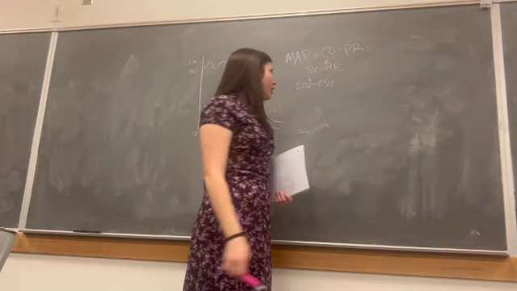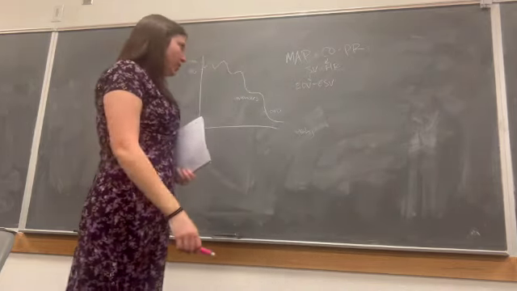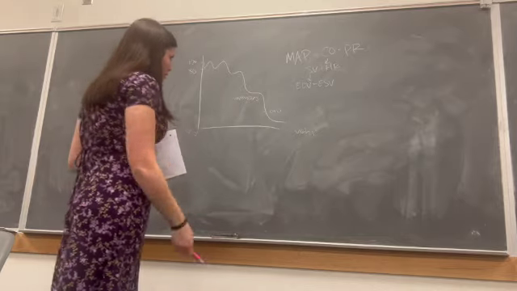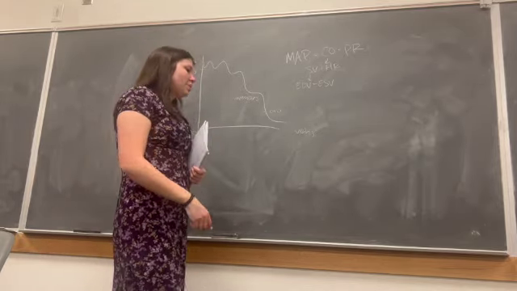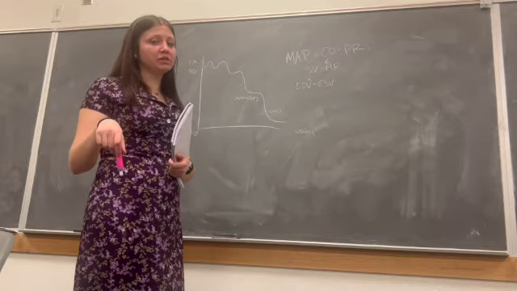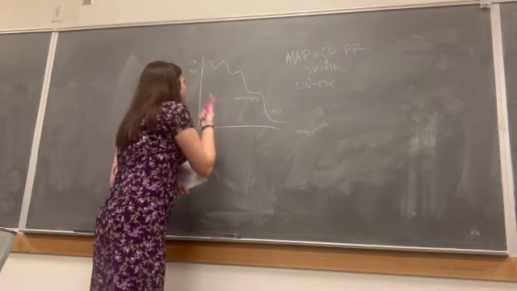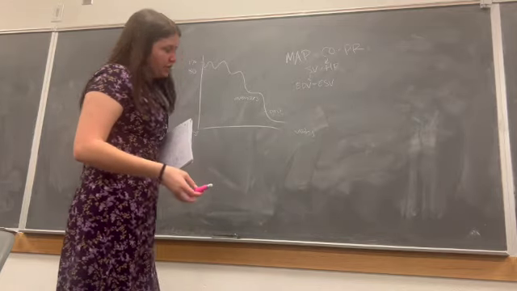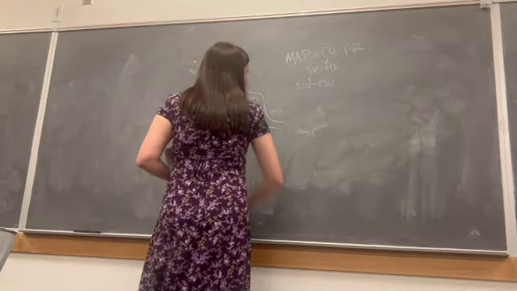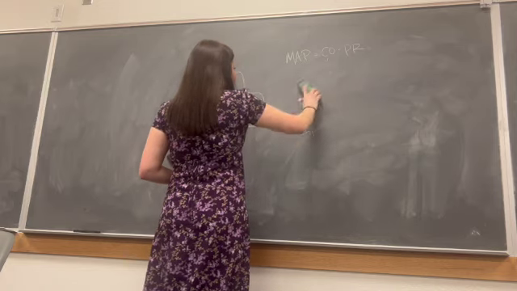So I've talked a lot about our cardiac output. I've talked a lot about stroke volume and heart rate and end-systolic volume and everything about the heart. But now I'm going to be talking about peripheral resistance, which is all about vessels, and that's what this graph is about. It's showing you the different pressures in vessels. I'm just going to erase this for now. That was just a little reminder.